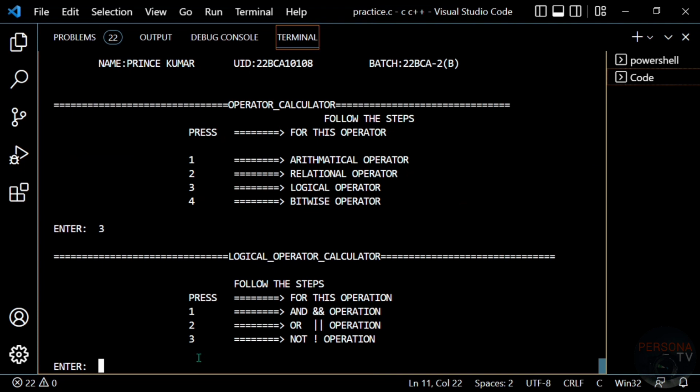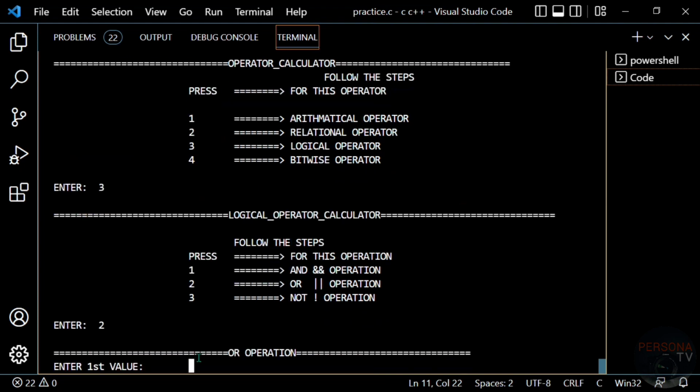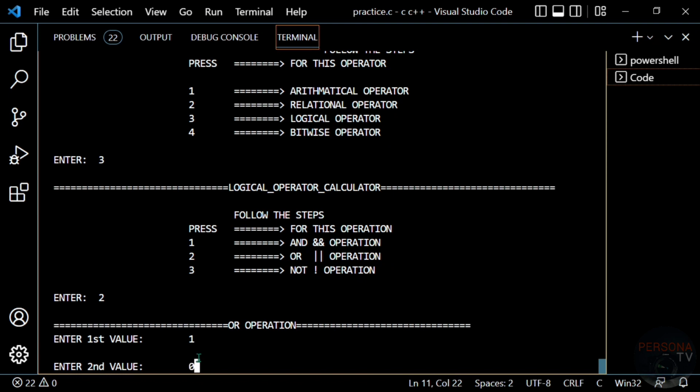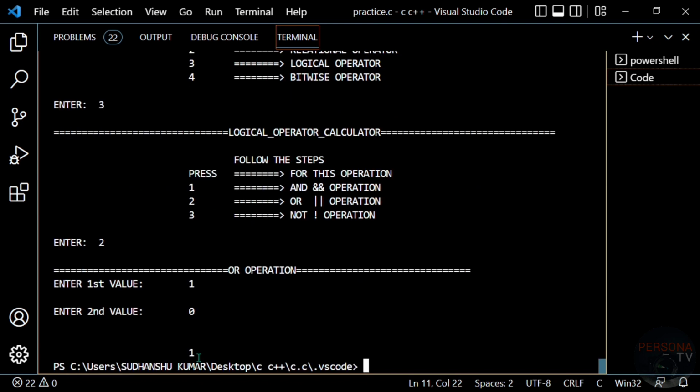Go with the OR operation. For the OR logical operator, if any condition is true, then true. 1 for true and 0 for false gives you true. When this condition is applied in an AND operation, it gives you false, because if any condition is false, then false in AND. For the OR operator, if any condition is true, then true.